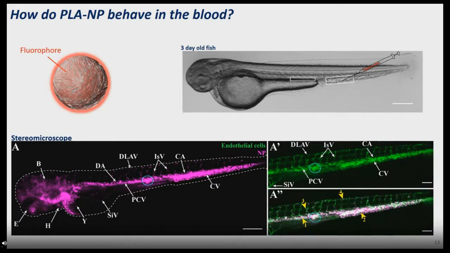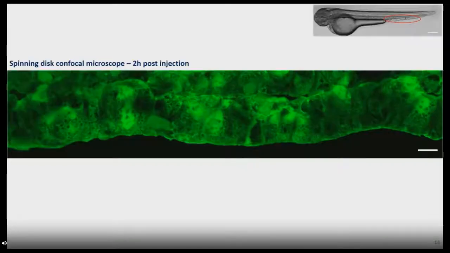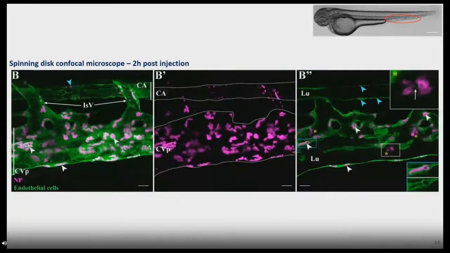But you can see with the stereo microscope the resolution is not very good. It seems to mimic the circulation of the vascular system, but you can't really tell if it is associated or inside; you don't know. So in this case, we went to the spinning disk confocal microscope. And as you can see here, with just a very nice blood vessel, the resolution is at a new level. It's not comparable. So we then investigated where we would see the nanoparticles several hours after the injections. In this image here, you have a maximum intensity projection where you can see the vein of the fish, and right here, an artery.